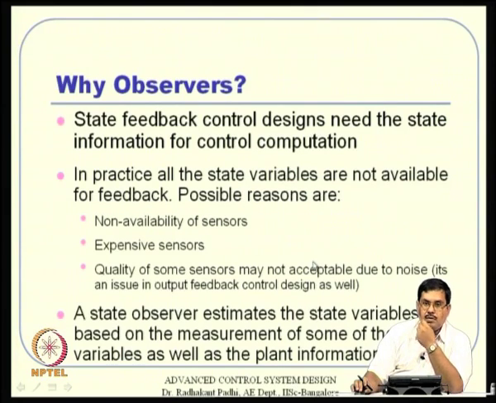Let us say we use limited sensors which are of good quality anyway, and then for the rest of the states we want to have an estimate based on those measurements in a sequential manner. I mean, you will take measurements multiple times, and from that information we want to observe, or estimate, what my state should be.